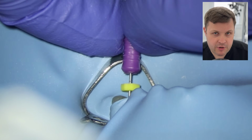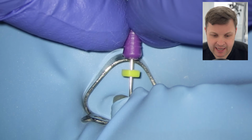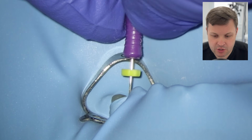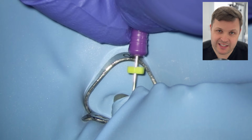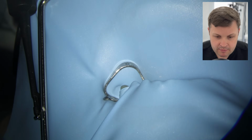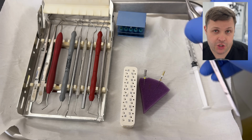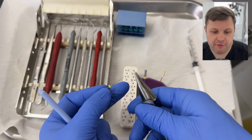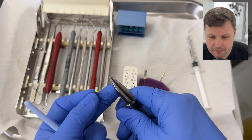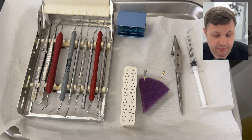Despite me trying to file out this ledge, when I pull this hand file in and out, I can see that I've still got a significant catch here, and it's getting a bit stuck. So again, the worst thing to do here is to ram the file down in there, because you're going to make this ledge or catch worse. We're going to take the hand file out and start with lots and lots of irrigation. Again, we're going to maintain the bend, make a small bend at the end, and then it's the same protocol. We're going to use that bend to negotiate around this ledge or catch.